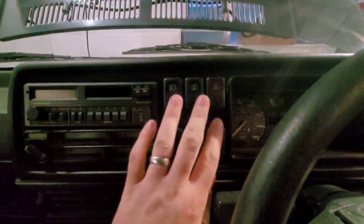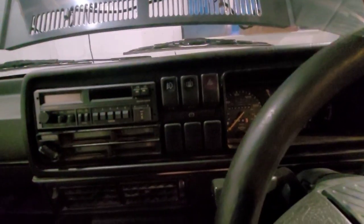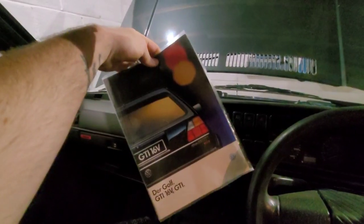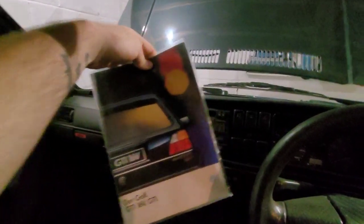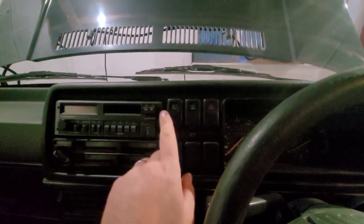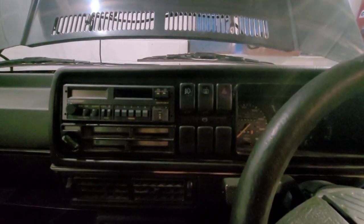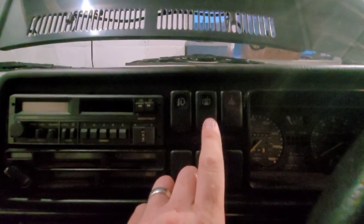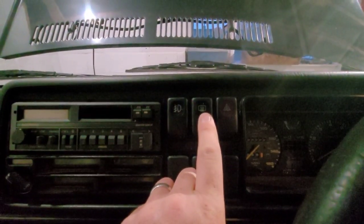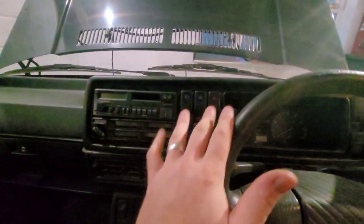I've also switched a couple of switches around, these two mainly. From the brochure - now this is the German one so it's not exactly as it's going to be - but pretty much the fog lights close to the radio, so we're going with that. Some of the UK ones are a bit funny because they've obviously chopped the pictures - the rear demister image is the wrong way around on one of the brochures. But switches are in there.